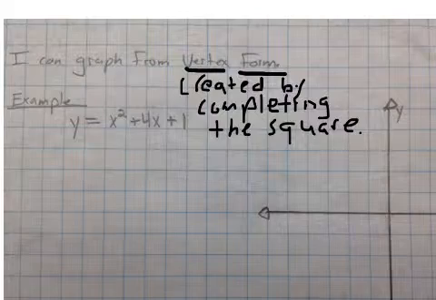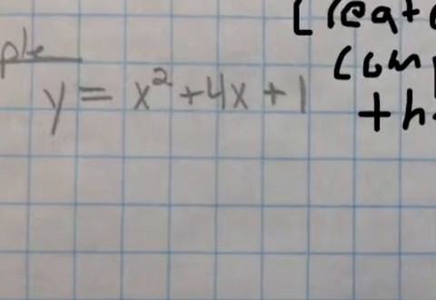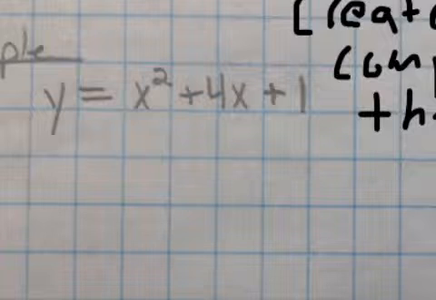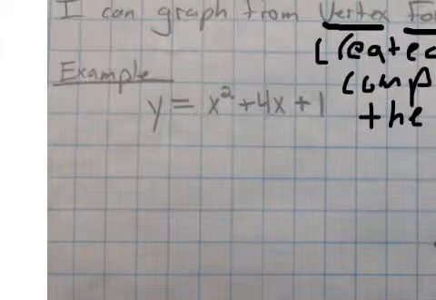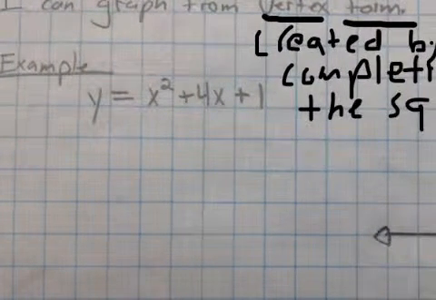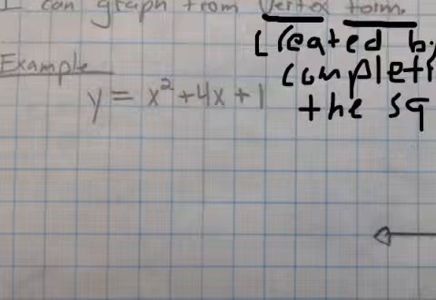Alright, so I gave us our example here. We have y equals x squared plus 4x plus 1. We can't factor that. So remember, we do completing the square for a couple reasons. Number one is to solve it. When you can't factor it, you can solve an equation by completing the square. This one we cannot factor, so we would use completing the square to solve it. We are now connecting completing the square with graphing. Alright? So how this works, we have to go ahead and complete the square.